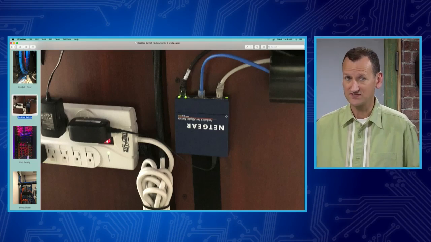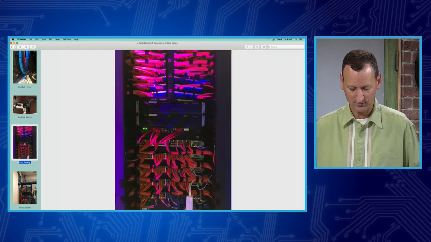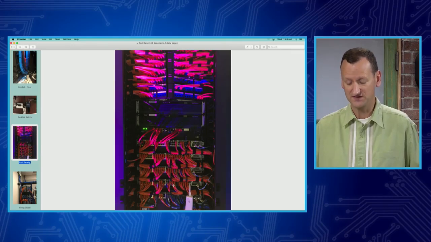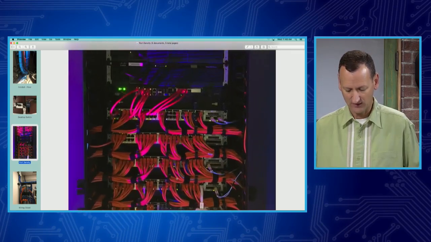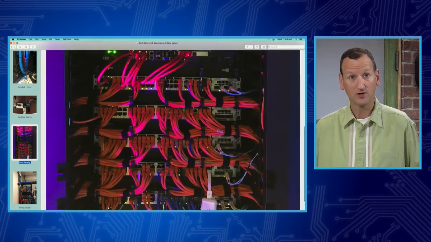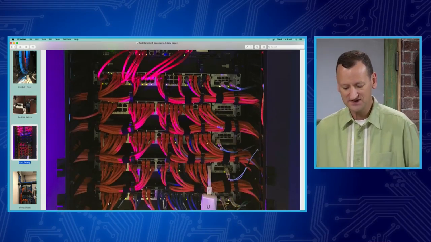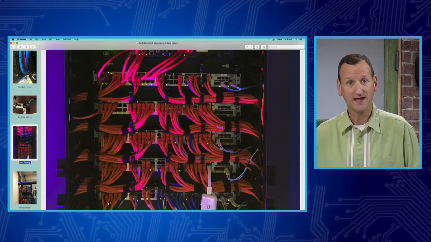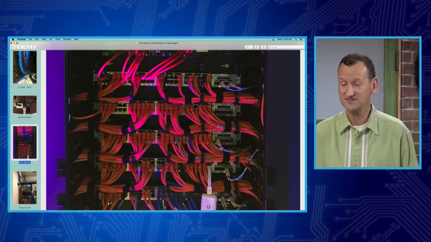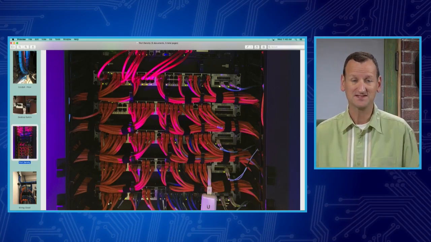But on an enterprise switch, it can be a lot more challenging because you typically have a lot more density. And when I say density, let me show you another example here. This is an example of 5 48-port switches stacked on top of each other. They're all right down here towards the bottom of this photo. So you can kind of see them. They're a little hard to see because of all the cables coming out of them. Now, when we plug in cables at this density level, it's important that we cable manage them so that we can still visually see the switch. There are a lot of indicator lights on the front that we can't see if the cable blocks them.